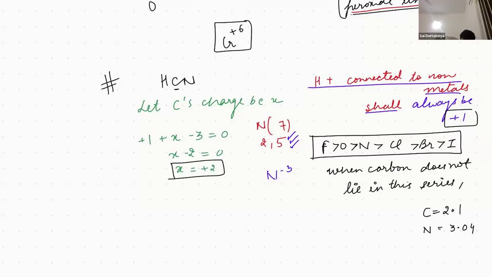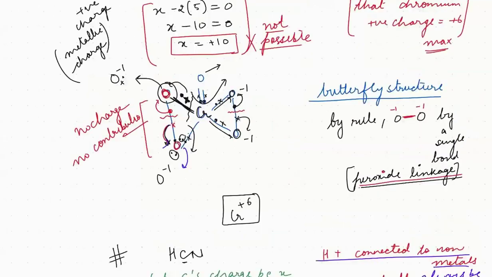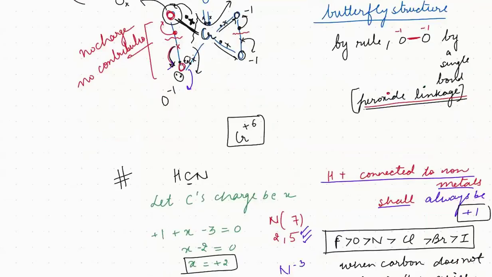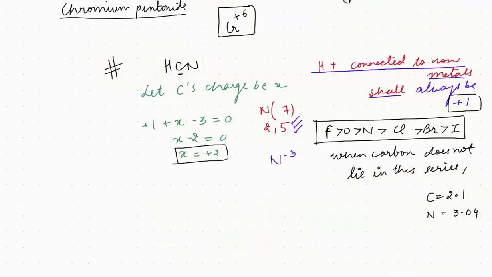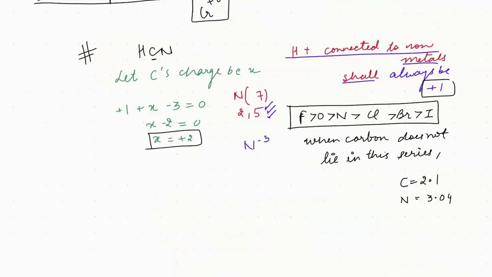Ma'am, is this even applicable for oxygen, or oxygen will always be -2? Oxygen can be -2, can be -1. Now, when I give you this example of CrO5, you have to remember this example, that whenever next time chromium anhydride comes up, this is CrO5, right? This is chromium pentoxide. You should remember these structures. So why am I doing these? Because when next time these structures come, you do not make the mistake.